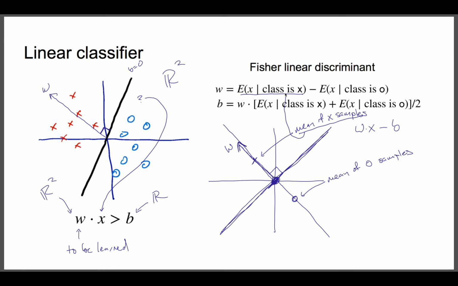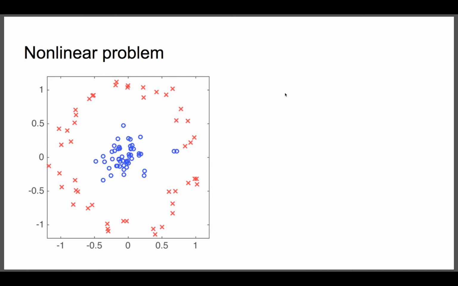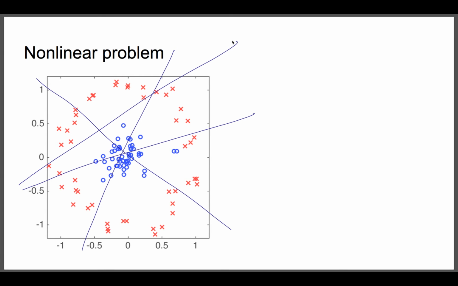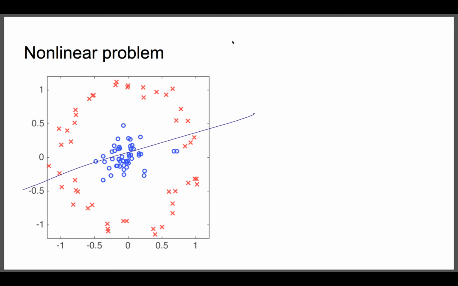All right, so that's a linear classifier. Now what happens if we have a nonlinear problem? There's no way I can draw any line I want, and it does an equally bad job. Maybe the best would be to do something like that, but they all do a pretty bad job of differentiating the circles from the crosses here. So we'll get rid of them.